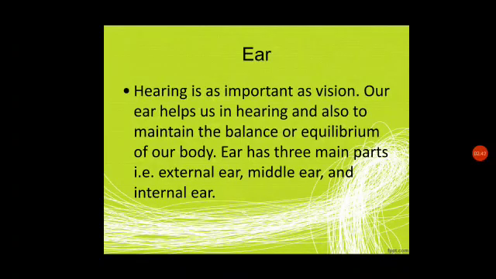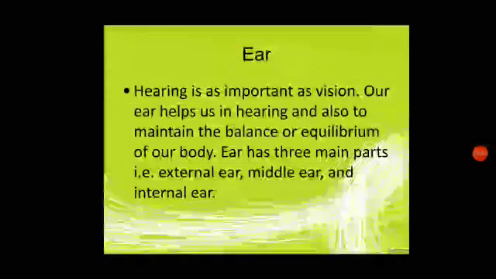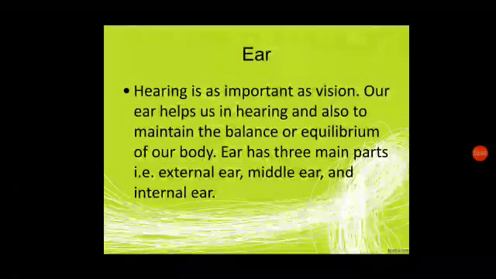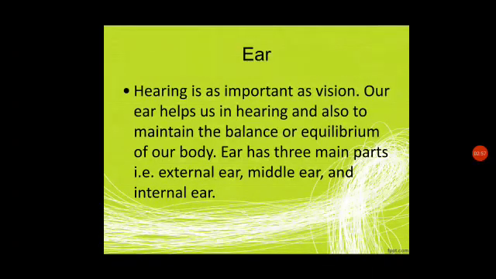Now we'll discuss the structure of the ear. Students, you know about the ear and its structure. You have studied this before in class 8th as well. Hearing is one of our important senses like vision. Our ear helps us in hearing and also maintains the balance, the equilibrium, in our body. The ear has 3 main parts: external ear, middle ear and internal ear.